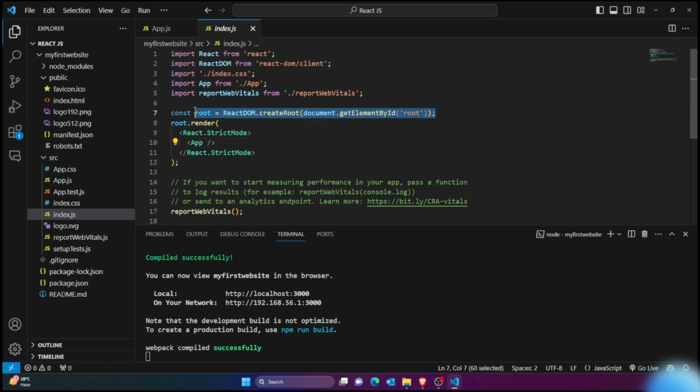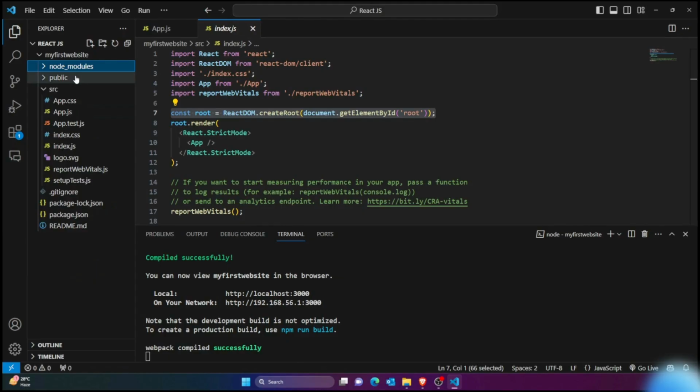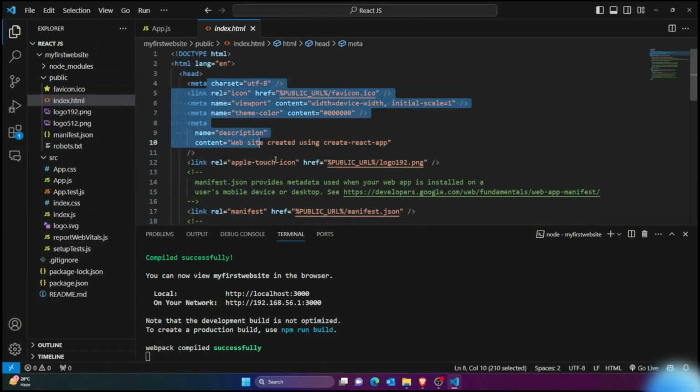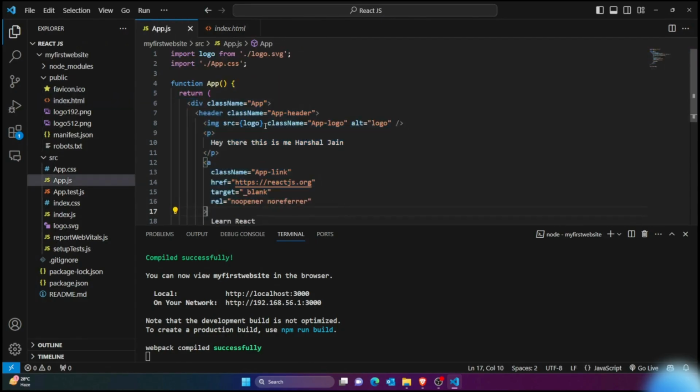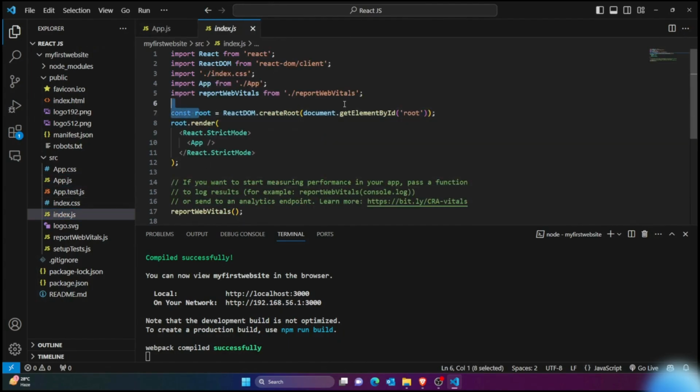First is index.html, that means index.html is loaded. You are saying that inside index.html, I would call whatever is written inside app.js. So first index.js loads, then inside index.html, I'm going to show this.